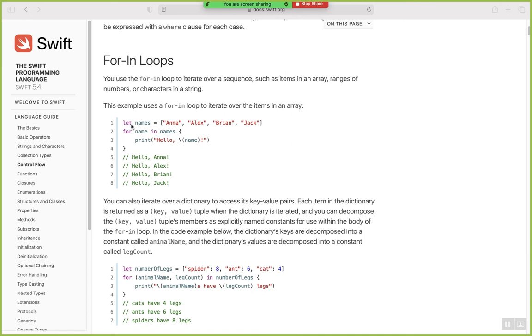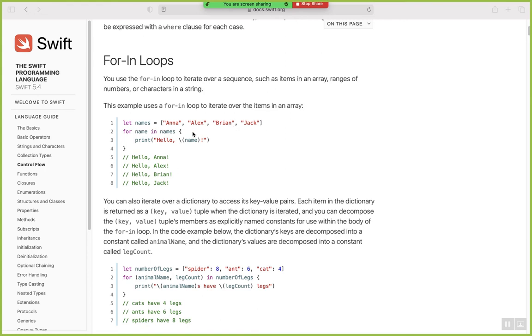Now in this example, you've got names equals Anna, Alex, Brian, and Jack. See how they have quotes around them? Those are strings. And we have a bracket here indicating a list of items. This list of items, we're going to see later on, is called an array. And we're going to see a different way of going through this list of items.